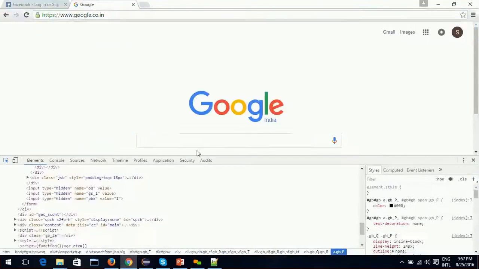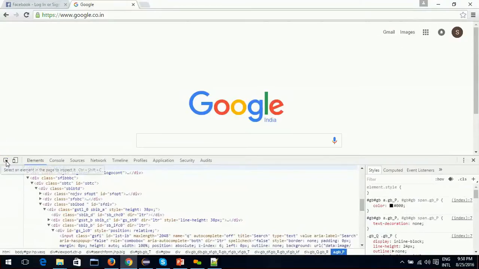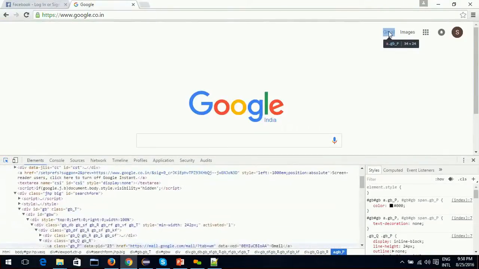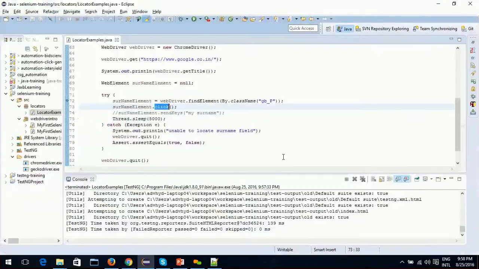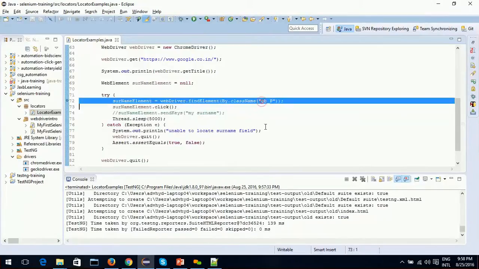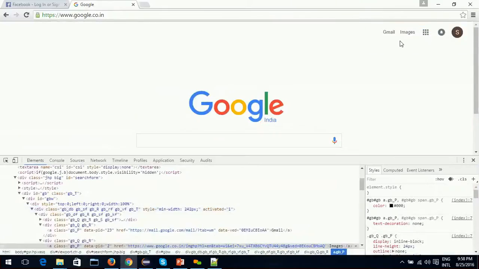But if we check the class for this Gmail link and images link, for images also the class name is gb_p, and for Gmail also the class name is gb_p. But here we said locate by class name. Since there are two elements, how would WebDriver know which element to pick, Gmail or images?